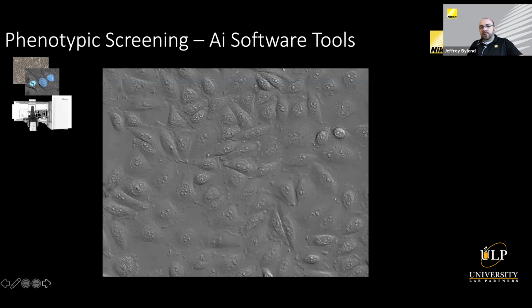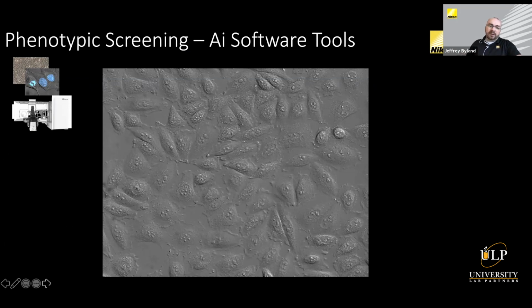And then if we go to the next slide, then we can see how we can use advanced software tools that are even more advanced to do some pretty amazing things. So in the previous example, we saw how we can score cells over time and we can extract important data about their health in response to therapeutic agents. In this case, we can actually employ AI software, and our latest generation of software uses artificial intelligence that's very good at identifying patterns. In fact, artificial intelligence is much better than humans are because of the number of calculations that it can crunch through.